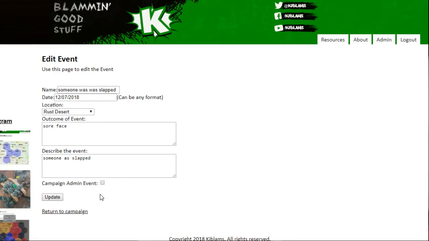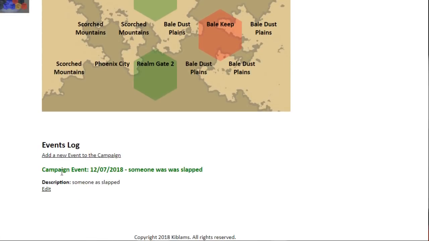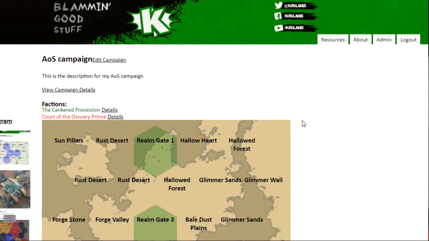Now, as the campaign owner, I have this little checkbox here, which lets me basically make this into a campaign event. If I click Update again, what we'll find is we've got this nice green bit here, and what this does is it allows the person who's running the campaign to set events into this section here. So it could be end of round, and then in the description down here you could put what happened, any new effects that are taking part in the next round, and then you could also have a new round in there as well, and also any changes to the map, that sort of thing. The campaign owner or admin can add those in, and that's basically it.